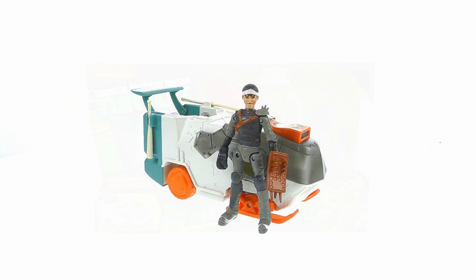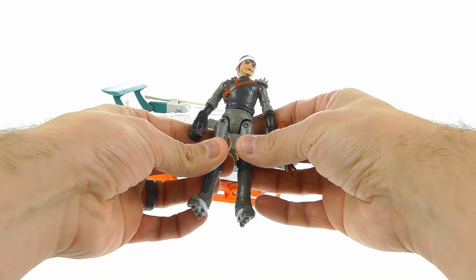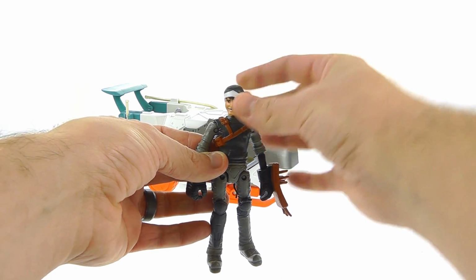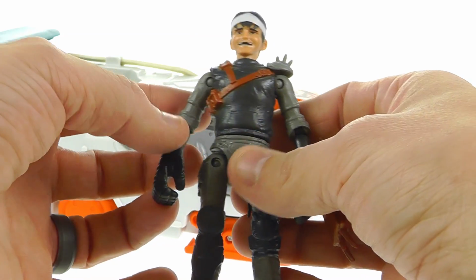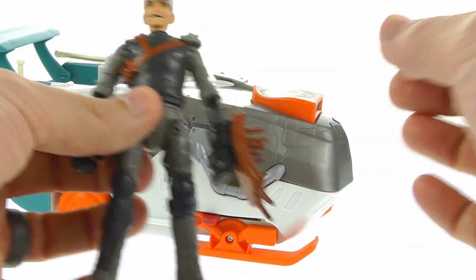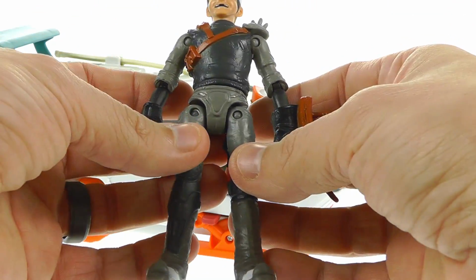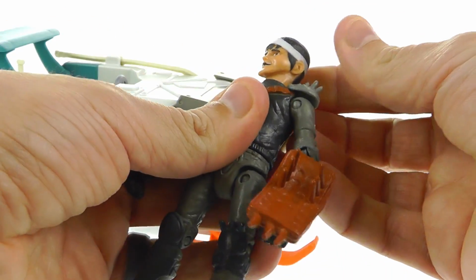Guys, so here we have Casey Jones and his Slamboni open and out of his packaging. Now, for the figure himself, really the only thing that's different is a new head, which does look really nice. I actually like the way that they did this, but it's the body that I don't particularly like. I still do prefer the Collect and Connect, I don't know what you call it, the one that has the pop-off limbs. That one, I think, is a little bit better. All in all, the figure's not bad. I just do wish that I could take the head off.